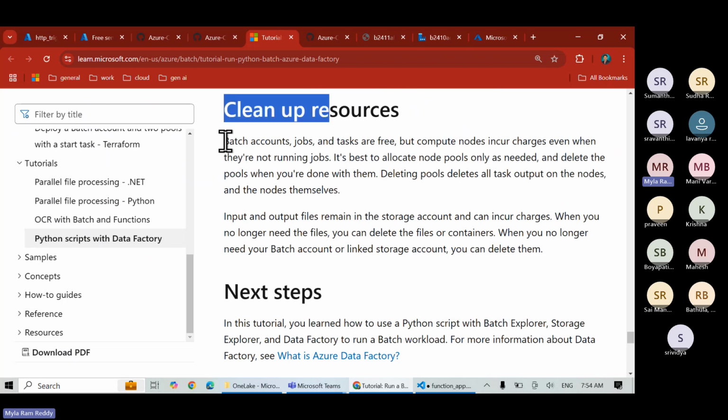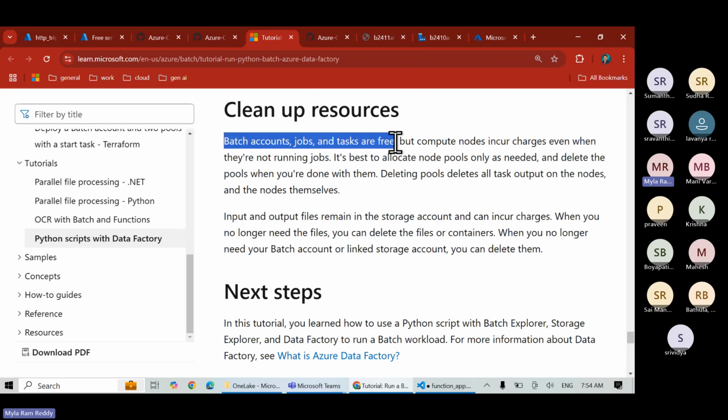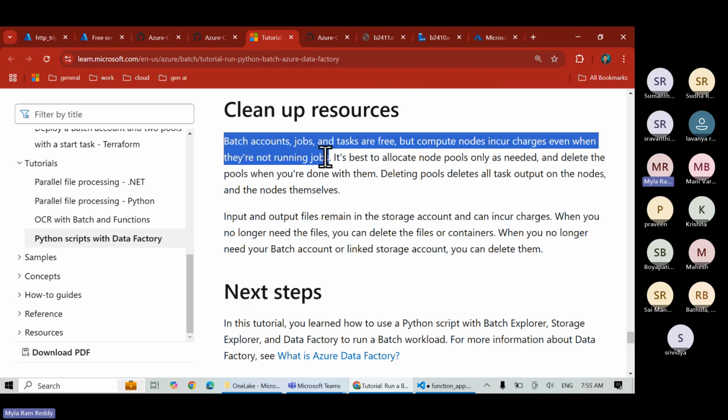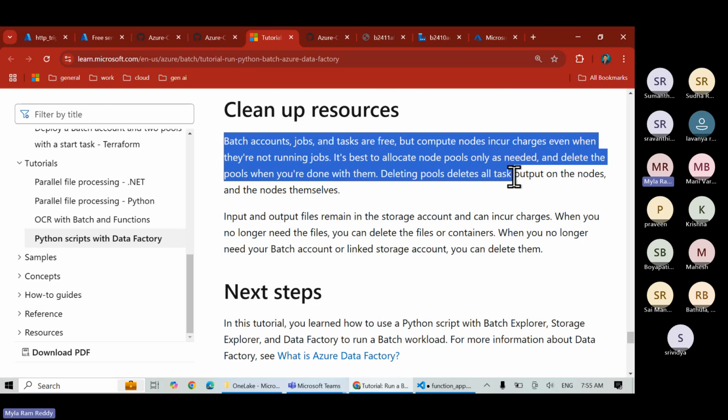Batch accounts, jobs and tasks are free, but compute nodes incur charges even when they are not running jobs. It's best to allocate node pools only as needed and delete the pools when you are done with them. Deleting pools deletes all task output on the nodes and the nodes themselves. So you need to delete the pools, which means the dedicated server that was assigned, we are deleting it.